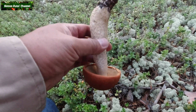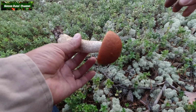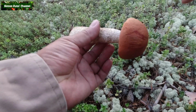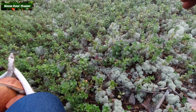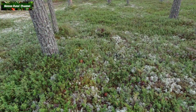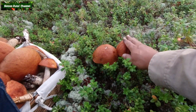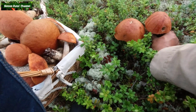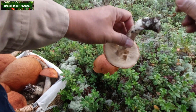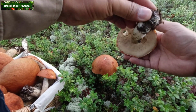Of course, mushroom is considered a superfood. Oh my goodness. You can make stew, soup, stir-fried, dried, sun-dried. Amazing. And over there are four, actually. Wait a second. I have to check these two beautiful beasts first. Oh, still firm. Oh, some parts were eaten by slugs, so it's okay.